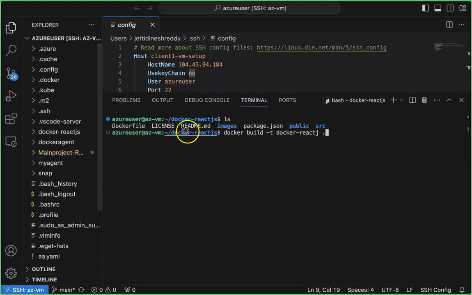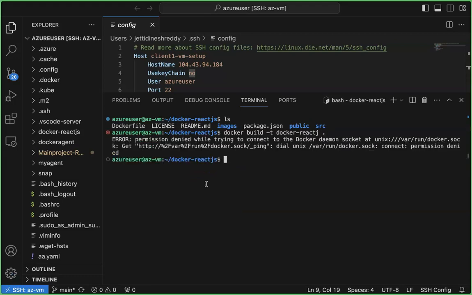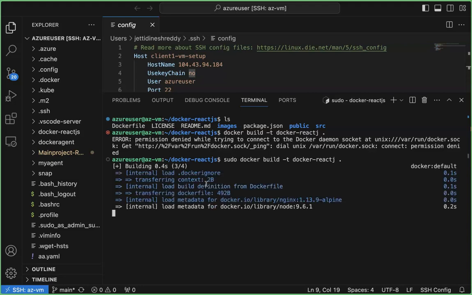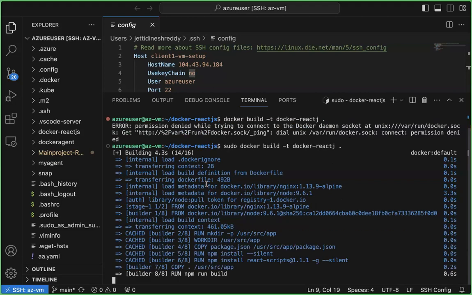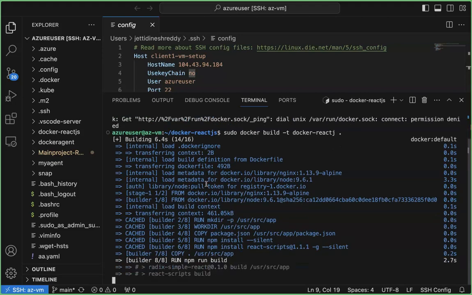You cloned a project. You are building that particular project into an image. That's all you are doing. You are converting the project into a custom image. All right, just hit enter. We are seeing, I think this is a Docker daemon issue. Whenever you are seeing a Docker socket issue, it is only because you are not applying the command with sudo. Just apply the sudo command. Now you are building your React.js project by using a Docker file.